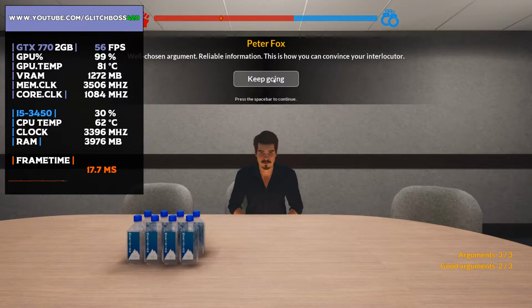Well chosen argument. Reliable information. This is how you can convince your interlocutor.